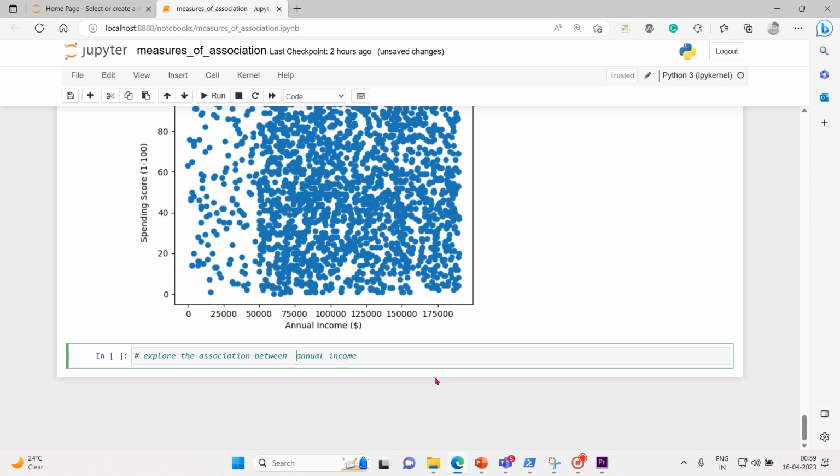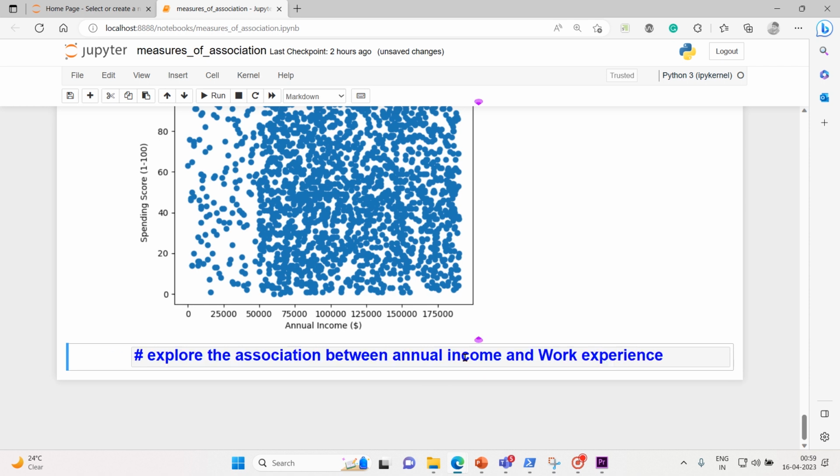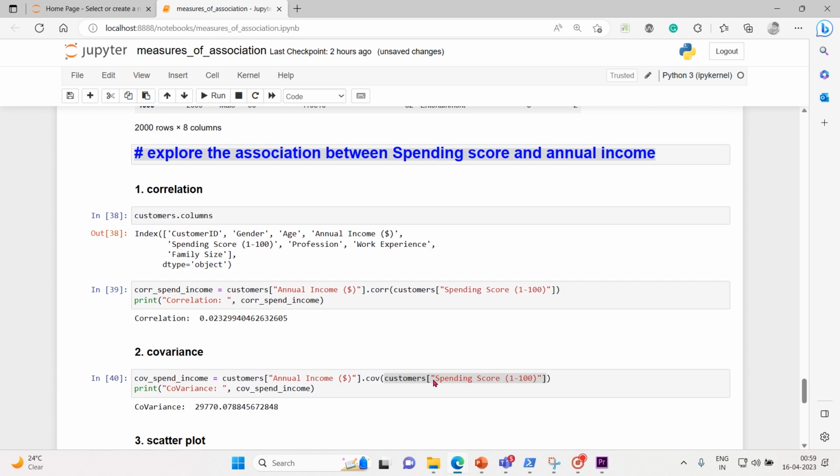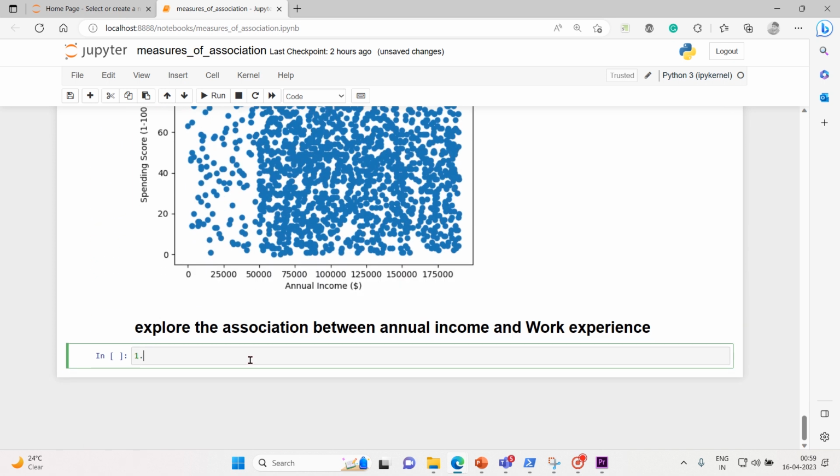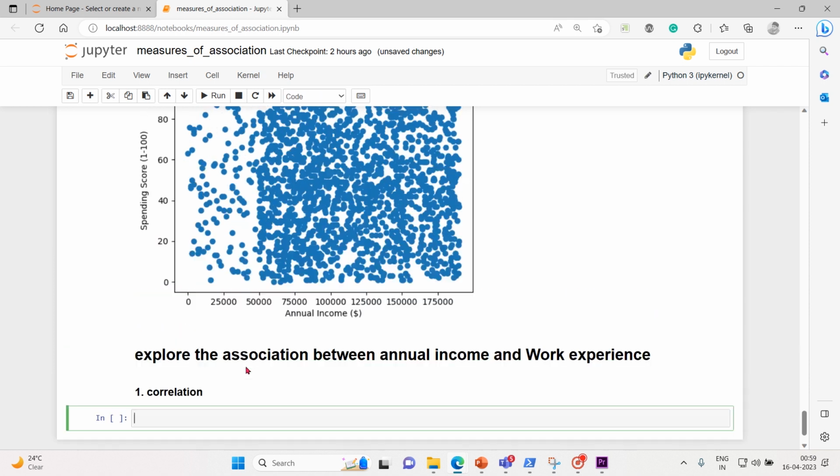So is my annual income dependent on work experience? That's what I want to see. Is the customers' annual income associated with work experience? That's what I'm going to explore here. And as usual, the first one is correlation, and let me take the code from here.